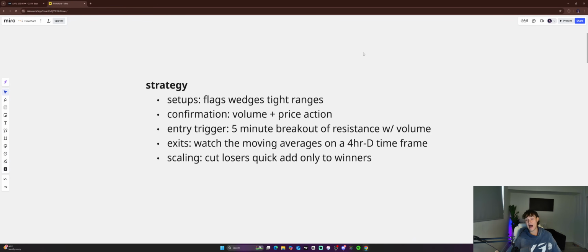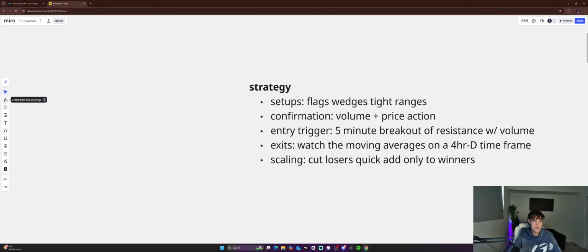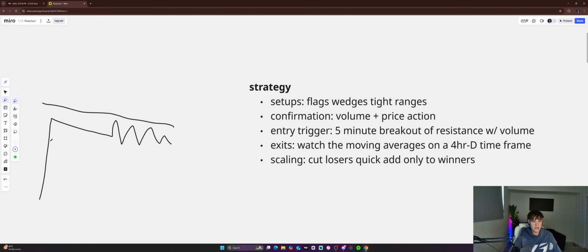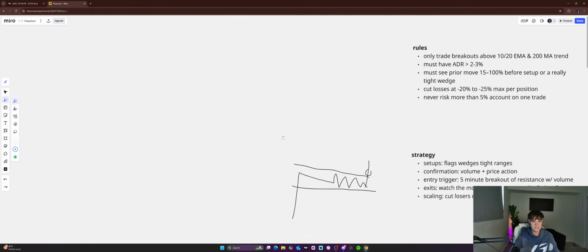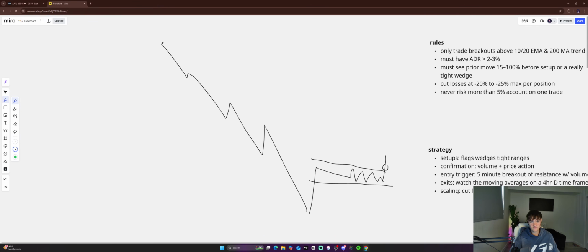Now, to scale out of trades, your take profit system, this is what it's going to be. So let's say we have a breakout right here. You have the breakout. There's, let's say, your flag, shitty drawing. But it breaks out. Your TP is going to be at certain highs over on the left, because the left is in the past in a stock market. So let's say we have these highs.